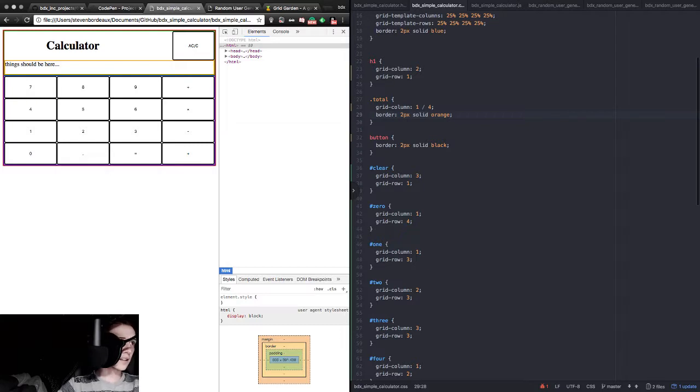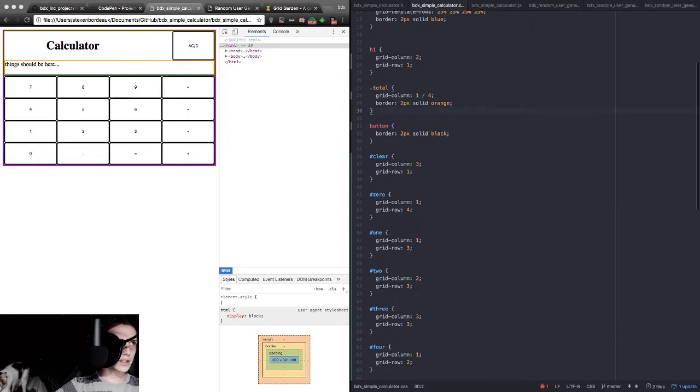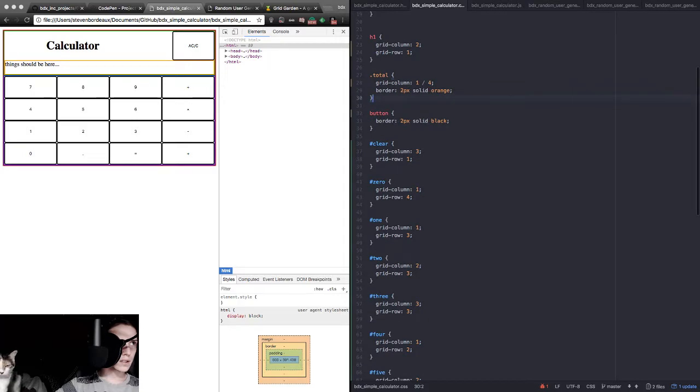Ta-da! The button layout conversion worked. 7410-852-963 equals divide, multiply, subtract, and add. Ta-da! I did it, and I'm an idiot, so that's impressive. What are we looking for from here, though? We are looking to do the following.